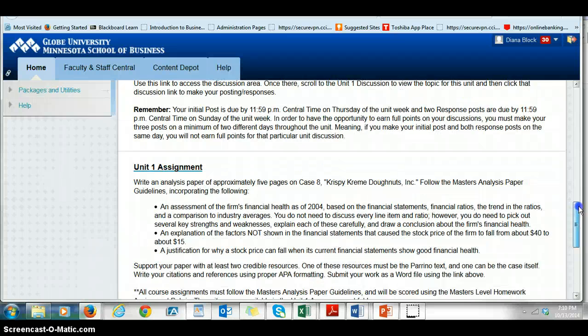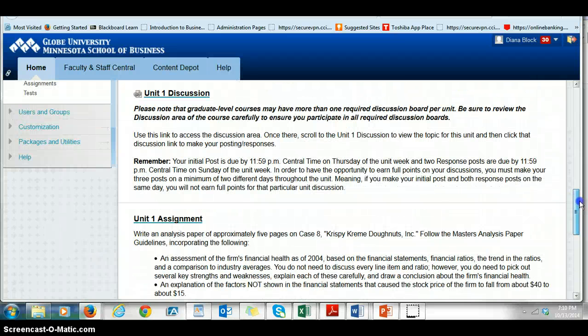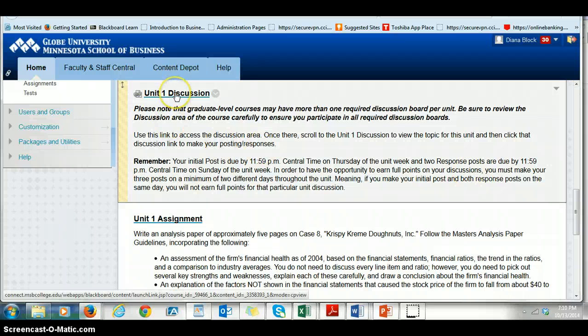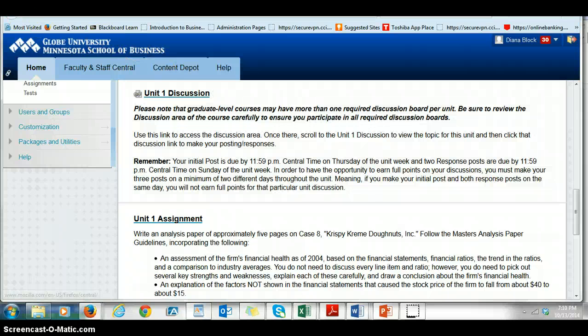And then I also want to point out before I run out of time that on the discussion, we're going to talk about the Guna Fibers case. And we're going to kind of do the same thing. We're going to look at some financial statements and do some analysis around that. So kind of think along the same lines as I've discussed here for the class discussion as well.